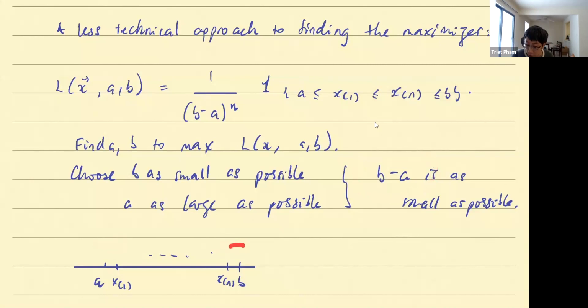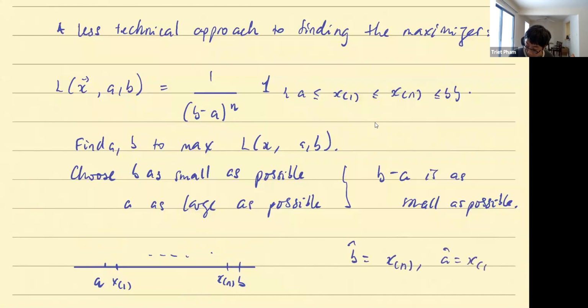Well, tell me, how far can you push B to the left? Yeah, right. Reality would not allow you to push B over here, because if you push B over here, what you're talking about here cannot be a sample, right? Because uniform AB means it's between A and B. So you can only push B as far to the left as here. You can only push A as far to the right as here. Agree?